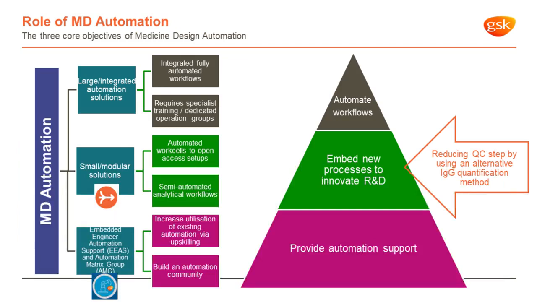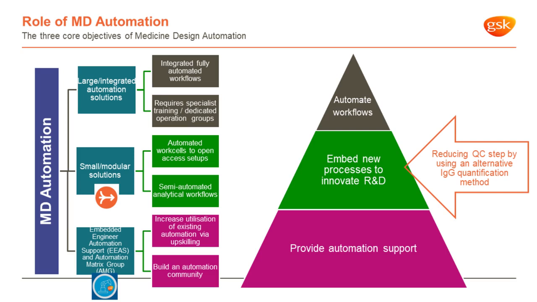So the role of medicine design automation, there's really three core objectives. One of which is that we support the scientists within medicine design if they are bringing in large integrated automation solutions. So these are ones that are fully integrated end-to-end workflows and generally require specialist training for people to use it and are usually run by dedicated groups. We also bring in small modular solutions. So automated work cells, which have open access, a kind of reader feeder type where you will have a hotel feeding a piece of instrumentation.